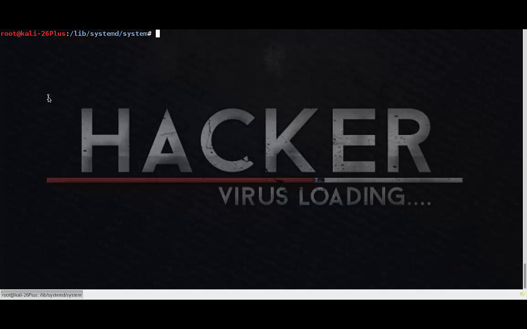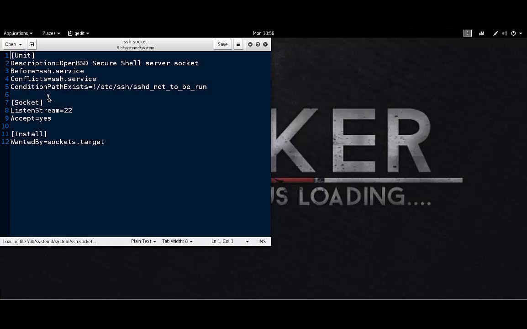We want to actually do a modification, so I'm going to do gedit of the ssh sockets. I'm sorry, it's not underscore on this one, it's actually ssh.socket file. And all I need to do is change this port number to, you guessed it, 8888.